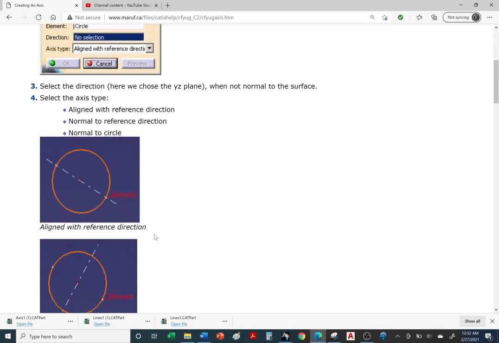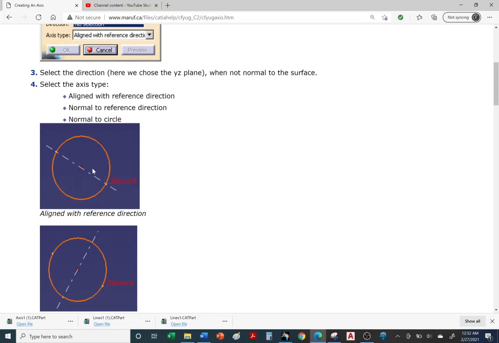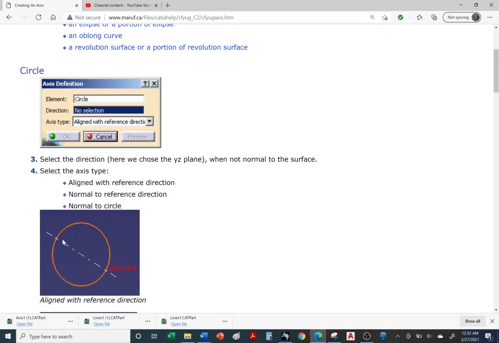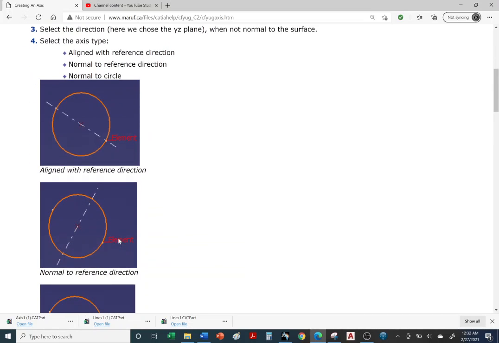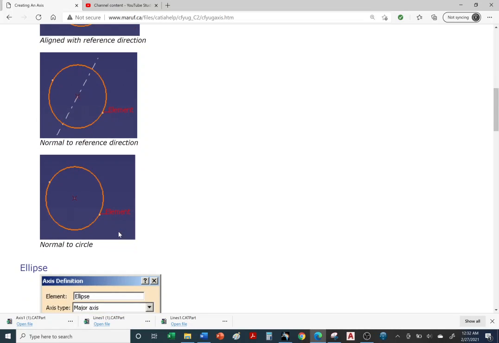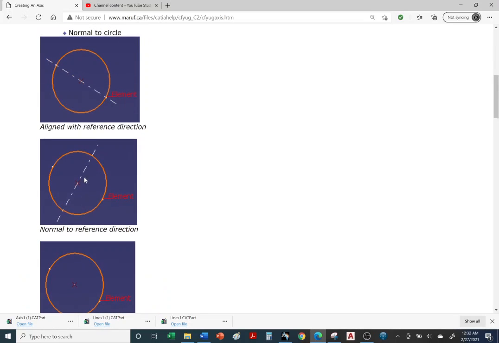When we create the axes, it's going to run through the center of the circle. You have an option of going in an X, Y, or Z direction. We're going to select the circle and create an axis with respect to a direction, like the X, Y, or Z axis, or an existing line, and also how to go normal to it. Let's go ahead and create these first two here.